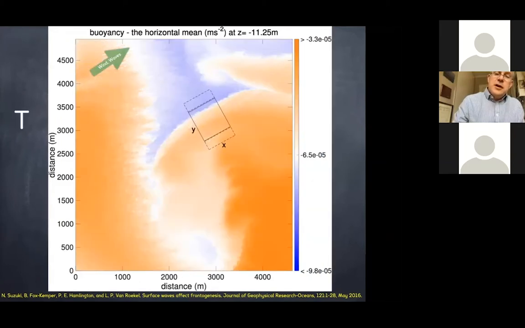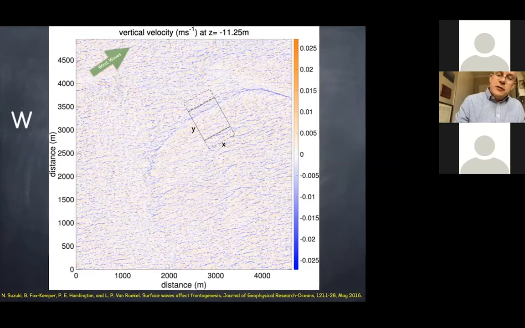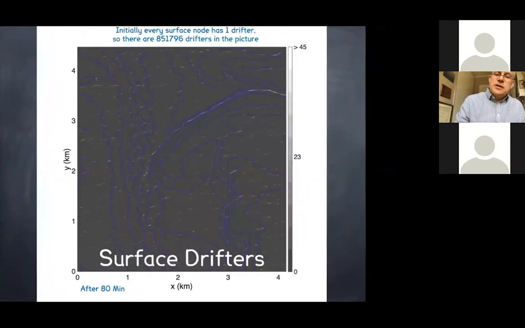Here's the temperature gradient associated with it. Again, really, really sharp and aligned with the wind and waves. Here's the vertical velocity associated with it. Again, really concentrated right on top of that wind and waves. And this little box we're gonna look at from the side in just a second. And here's what happens if you release drifters into this flow field. They all pile up, either in Langmuir cells out here in the free flowing, but right along that front in there.